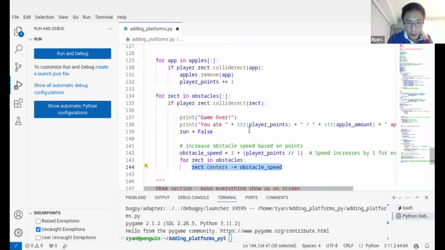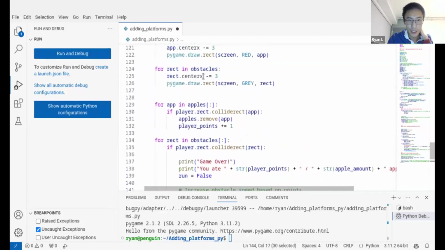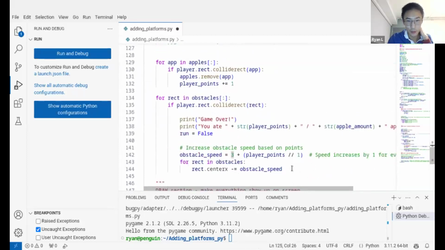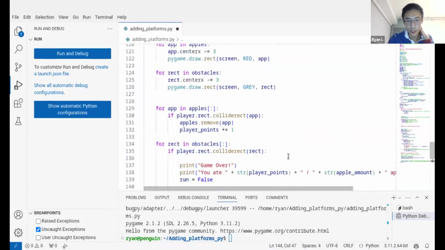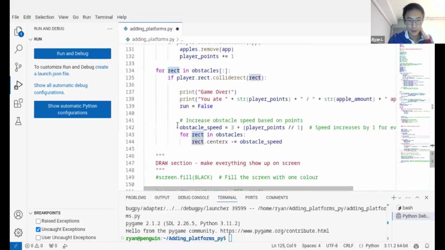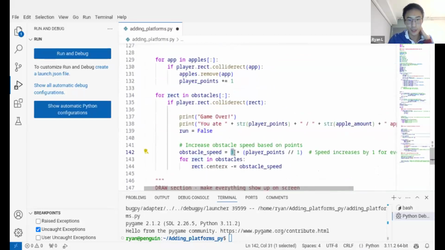Now here's an issue. The obstacles are actually already being updated. Their movement is being updated here already, and here their movement's being updated again. The AI didn't realize that, but I see it. If I played it, it would just go really fast. There's already this 3. Right now your speed would be moved by 3 here, that's fixed, but then it'd be moved by another 3 here. So what I would probably do is compensate.